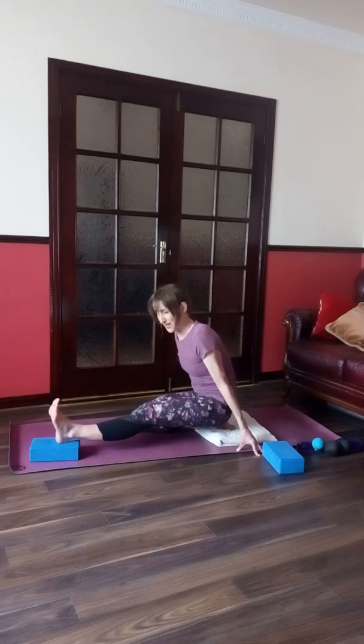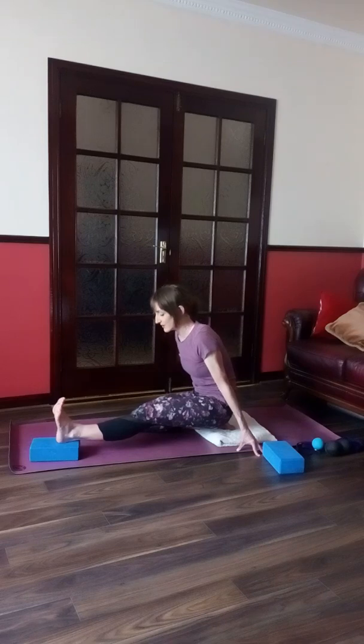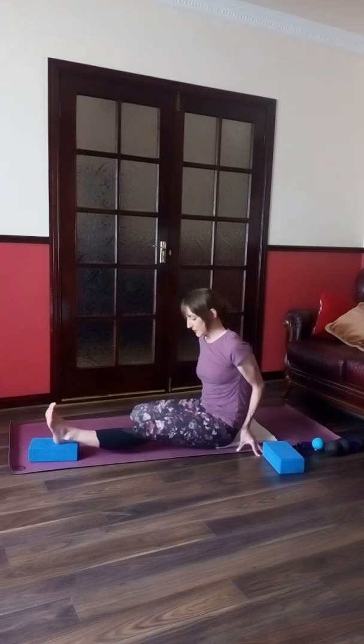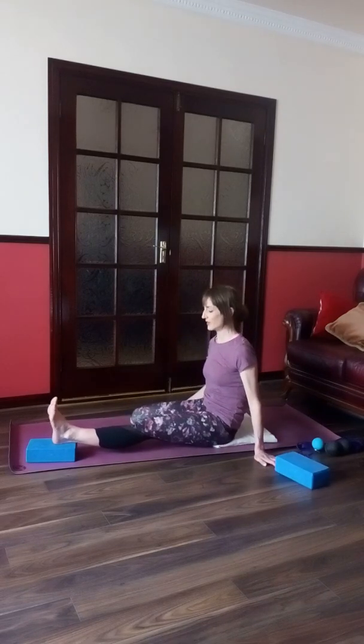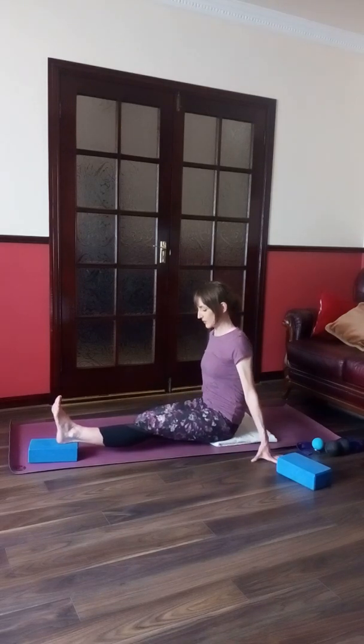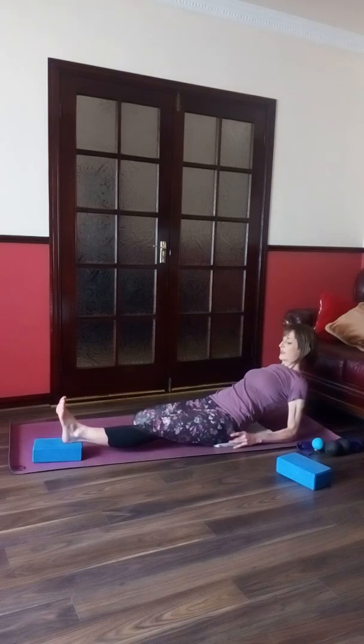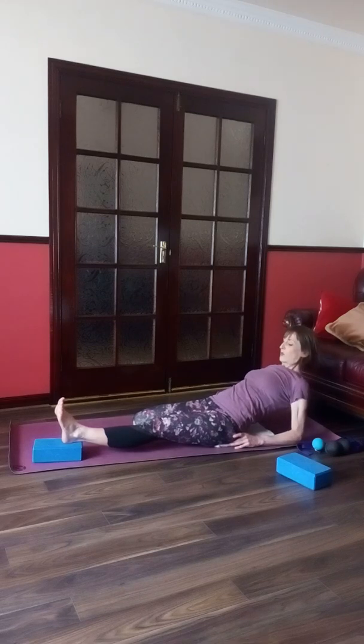Just once there's a little bit of flex there, so then if you do kind of fall out of your sport or whatever you're doing, you do have that little bit of sway to go with. It's important. And then dropping over onto that left sit bone. Again, we might feel it into that quad already. And adjusting it back. Definitely a little bit tighter on this side today. And I know already I'm not going to come down the whole way. But I'm okay with that once I'm feeling that stretch.